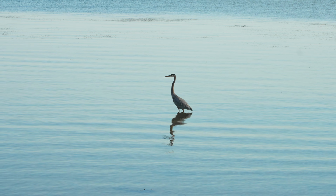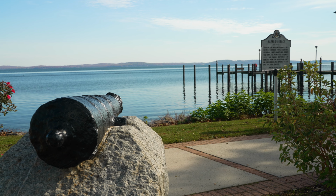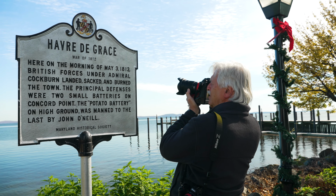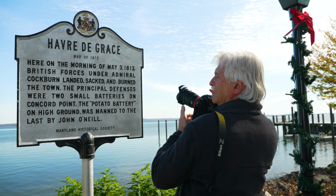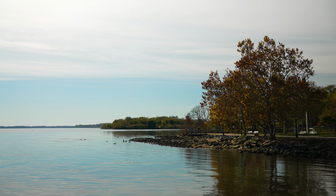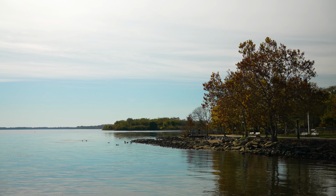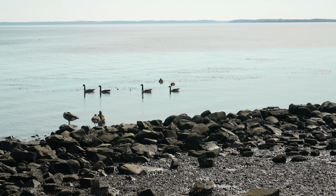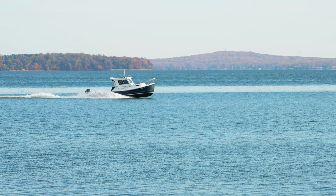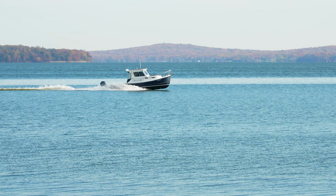So it's awesome. Yeah, you know, this area that we're standing in right now has a lot of historical significance from the turn of the 17th to 18th century. Yeah. So you've got, apparently, the British came ashore here for the War of 1812. It's called Concord Point because I guess the residents were so excited about the victory at Concord during the Revolution, they renamed a lot of the streets. Nice. And this point, Concord Point. So yeah, a lot of history.